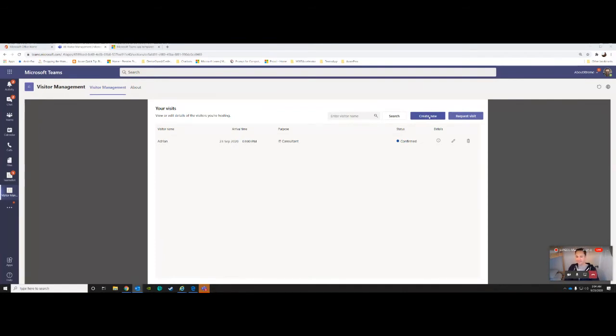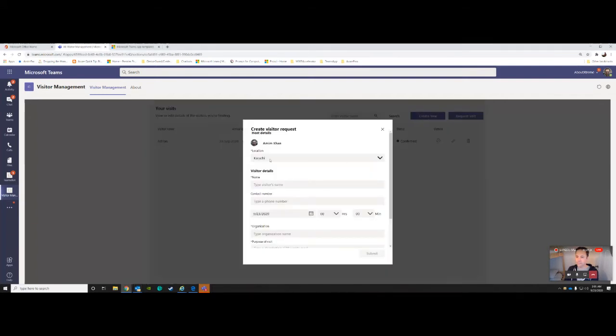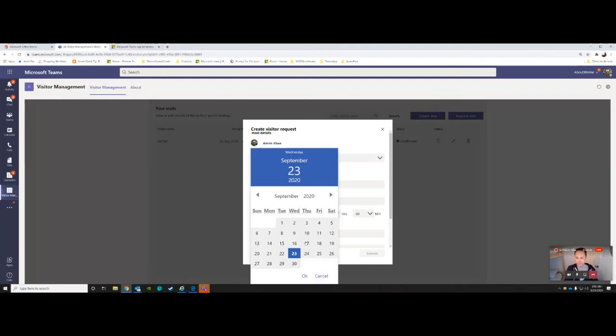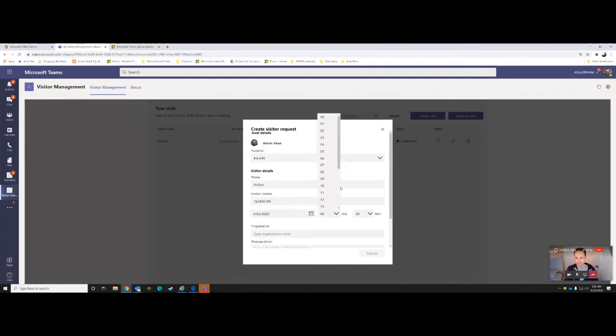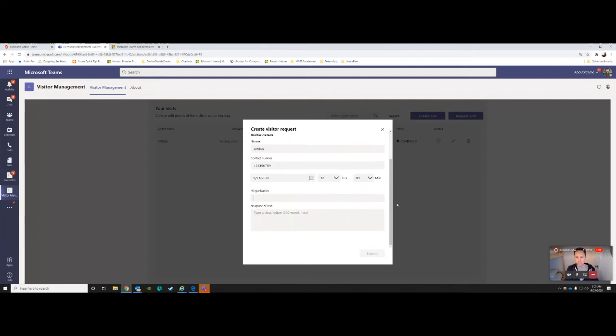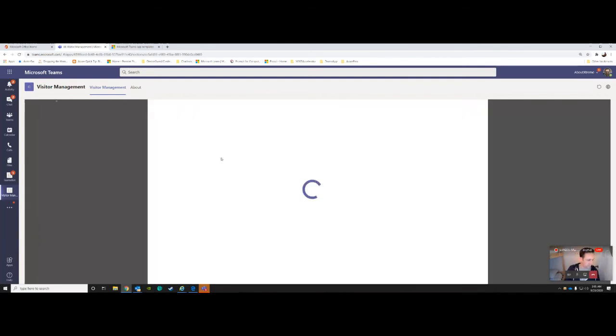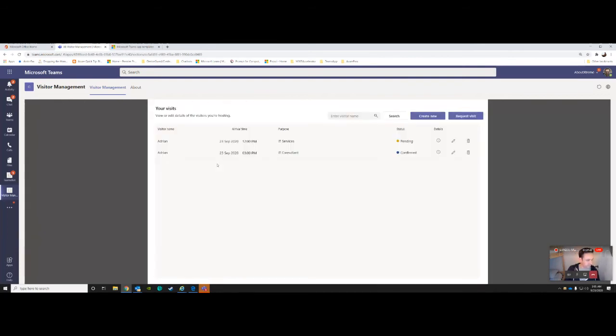While that comes in, you also have the option to create ad hoc requests as well. So if you're filling up the information for the visitor, then you can go here and start filling up that information: contact details, when the visitor is coming to visit. You can give all these details, what the organization is and what the purpose of the visit is. And you can submit it simply. And this gets posted up on your app interface.